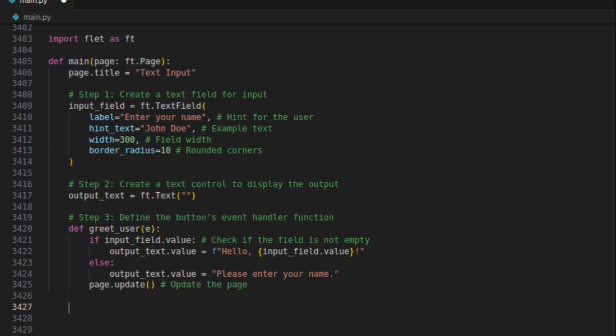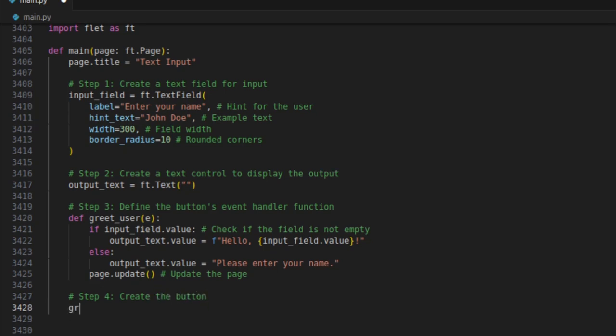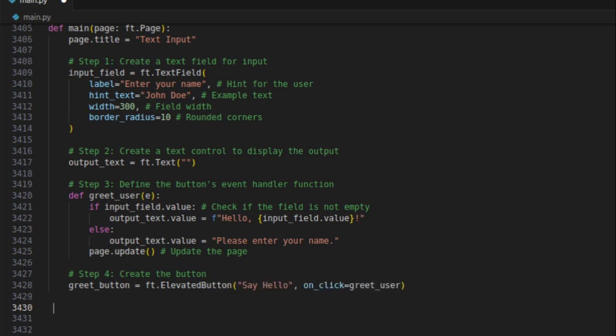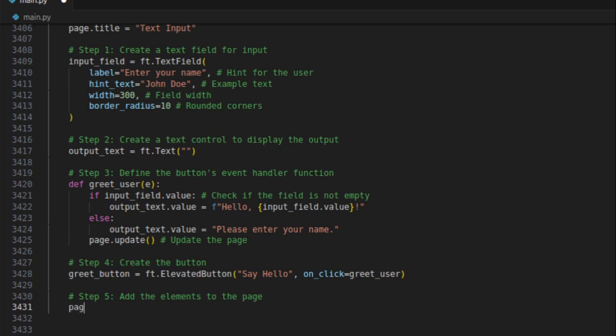Update the page. Step 4. Create the button. Step 5. Add the elements to the page.